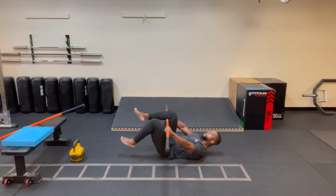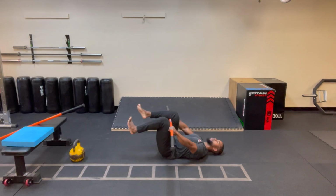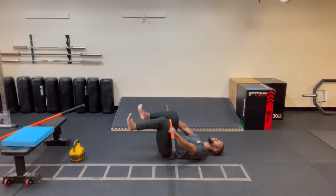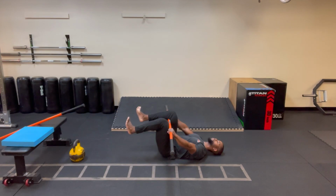So from here, get in position. We're going to go with 30% tension, so I'm going to extend the right hip and drive up the left hip. 3, 2, 1, ease off. Let's do that again. Let's go 2 more to switch sides. So extend the right hip, drive the left knee up. Create that tension. 3, 2, 1, ease off. Let's go 1 more time. Okay. Create that tension. 3, 2, 1, ease off.